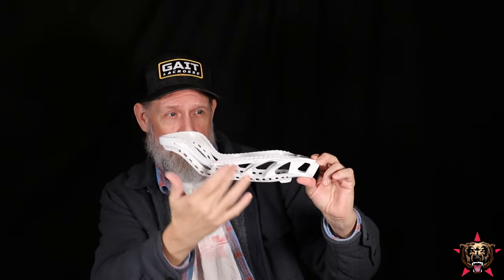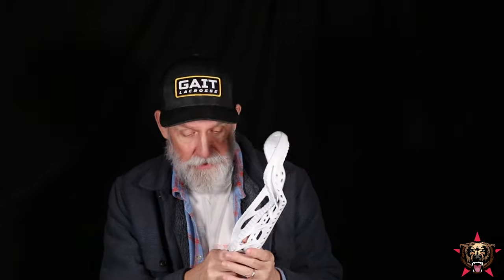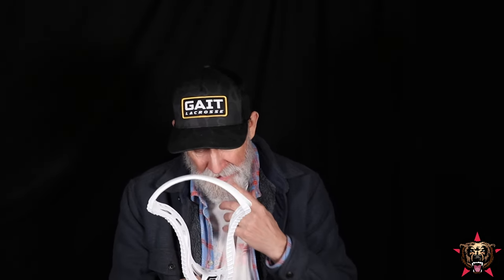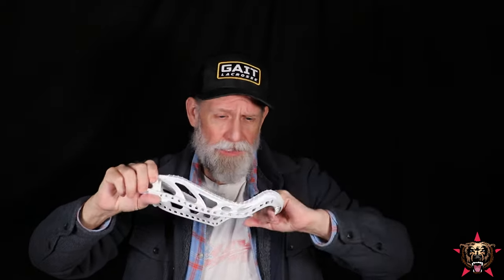Then we have the D2GB. This one's funky, man. That is a weird looking profile, huh? But this is just supposed to be a ground ball vacuum. I think, you know, tight face shape. It's light. They're all light, but it's stiff. It's not as stiff as the other ones. So again, maybe LSM, short stick D mid again. Even that skilled close defender who clears on foot and then can create some offense. But I think primarily this would be an LSM head or a short stick D mid coming off the wing, fighting for that initial ground ball off the face-off.